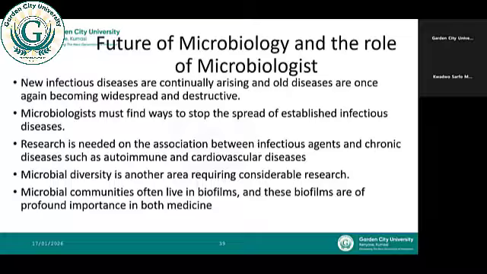We also need to devise strategies to diagnose them properly, because if you miss the diagnosis, you also miss the treatment. In the hospitals, we also have to practice aseptic techniques so that we don't encourage nosocomial infections. We need to continue to do research to ascertain the association between these infectious agents and chronic diseases. So those with autoimmune diseases, how do we help to control these?